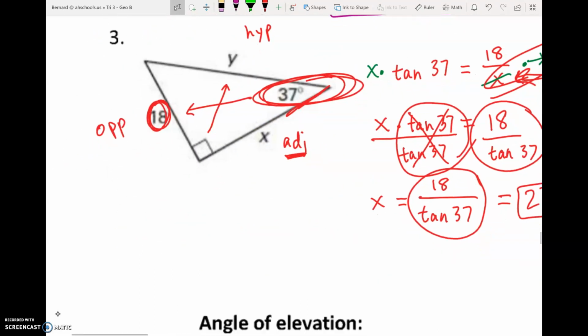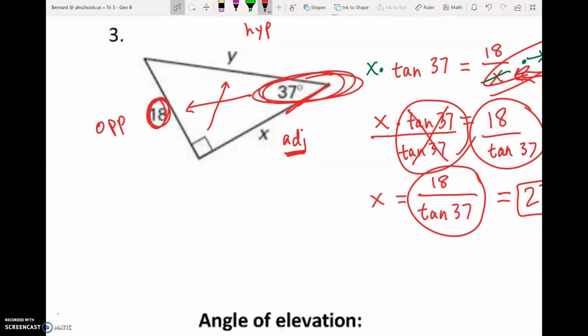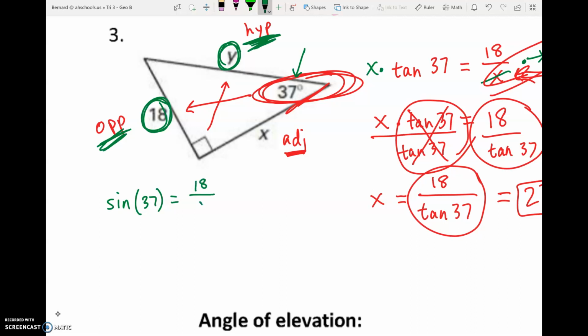So let's practice the dividing one more time. We already solved for x, so let's change color. And now we need to solve for y. Y is on the hypotenuse. Remember, we always use the other number we're given, and you can't really see that anymore, so I'll erase it. It's 18. So we have to use the y and the 18, which means we have to use opposite and hypotenuse. Opposite and hypotenuse is part of SO. So we will use the sine. And remember, it's the sine of our angle, so 37, and that will equal opposite divided by hypotenuse. So 18 divided by y.